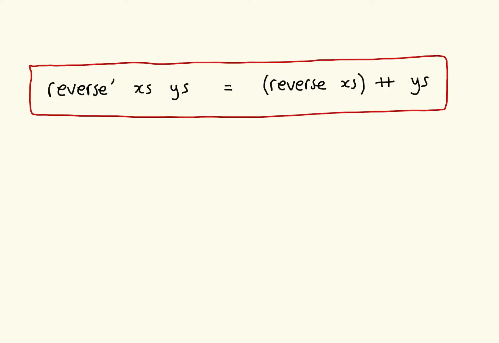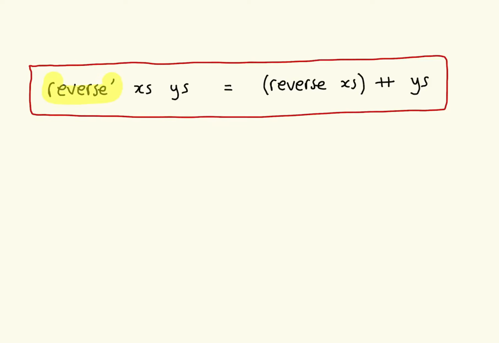I'm thinking of this as an equation that we want to now solve, and we'd like to solve it by giving a definition for the reverse prime function which doesn't refer to either the original definition of the reverse function or the original definition for the plus plus function. So this is the name of the game. We would like to construct a function called reverse prime, which combines the behavior of reverse and append by satisfying this simple equation here. A couple of points to note before we move on. This is a specification for the function, and we would like to find an implementation.